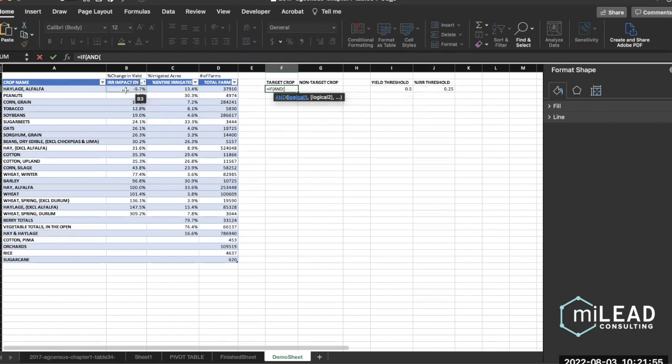The first one's going to be the impact of irrigation, and we want that to have a bigger than 50% impact. Then we're going to go ahead and lock this column in using $ signs so that the reference to this column will stay the same when we drag this formula down. Then we enter the second condition, and we want this to be less than our threshold. So that's J3.